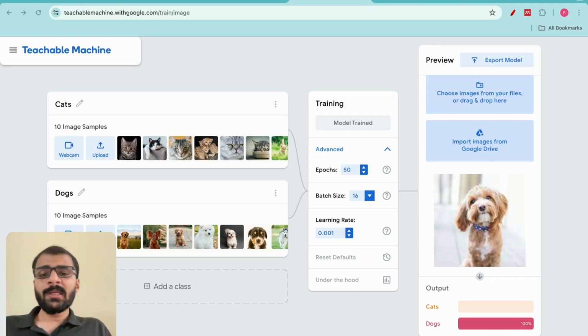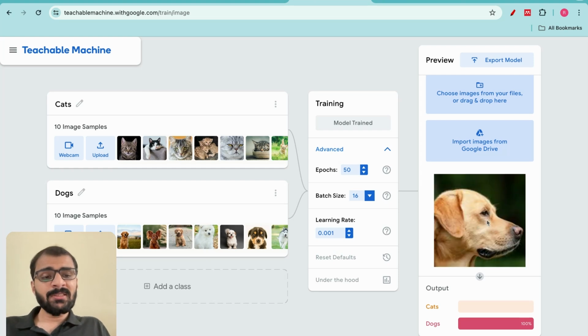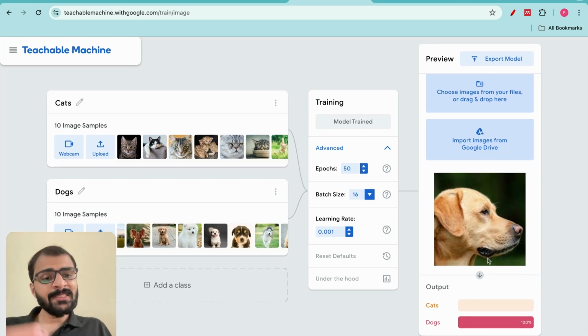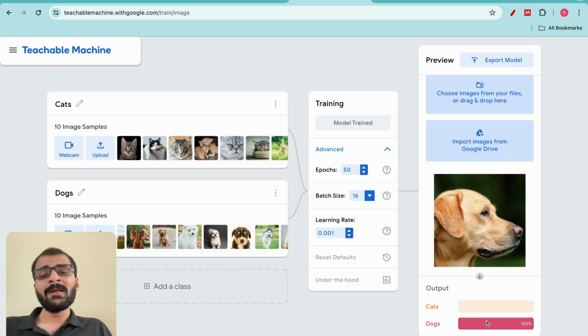Now let me give it a difficult image which was not included in the training set. Here you can see this is an image from a side view, and none of the images in the training data are from a side view. If you check, still the AI is able to correctly classify that this is a dog. So what has most likely happened is that from these images, the AI has found a bunch of features, maybe whiskers, ears, pupils, etc., based on which it is able to classify whether it's a cat or a dog, and it's doing a brilliant job just with 10 image samples.